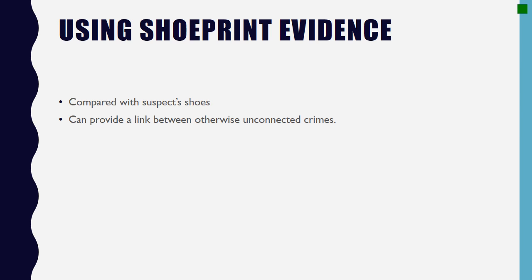A recovered print can be compared side by side to a suspect's shoe. If the soles have matching patterns and wear marks, it strongly suggests that the shoe's owner was present at the crime scene. Footprints can also demonstrate a link between otherwise unconnected crimes and provide a new direction in a suspect hunt. Matching a print using shoe databases can identify the shoe wearer's make and style. Also, shoe size is roughly proportional to stature, and a trail of prints can suggest a suspect's gait, such as a limp.